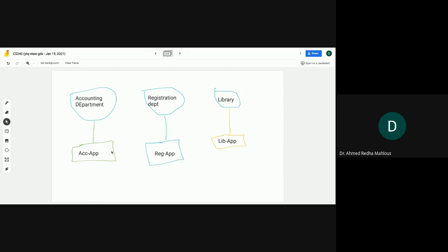Now, for each of those, the accounting application needs to access its own file, where it has data. This is the file needed by this application. The same thing applies for registration: the registration office's applications need to access a file.